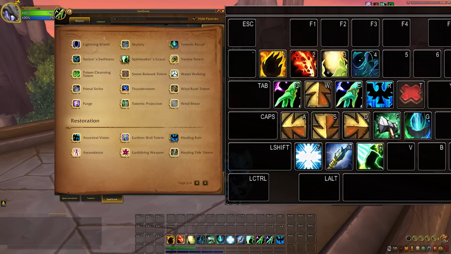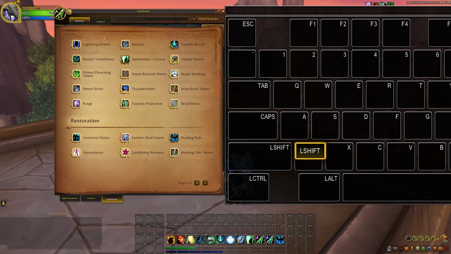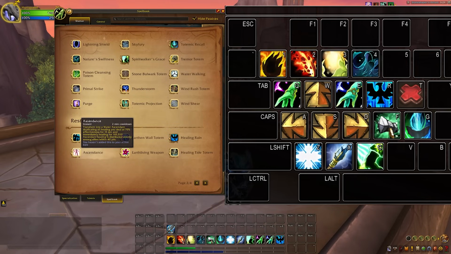The rest will be slightly easier since they will follow this example. And for this I will be using the shift key modifier. Not necessarily because I need it, although for Resto Shaman you do need it, but because it will make sense in my head, and let me show you what I mean. Just above my 1 through 4 keys, I will have my shift 1 through 4 keys, which I will use to bind main cooldowns: Healing Stream Totem, Wellspring, Ascendance, and Spirit Link Totem.